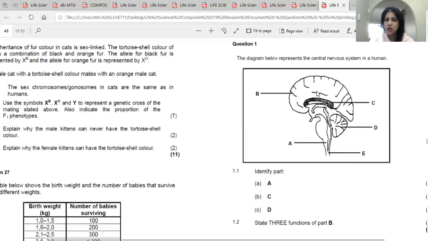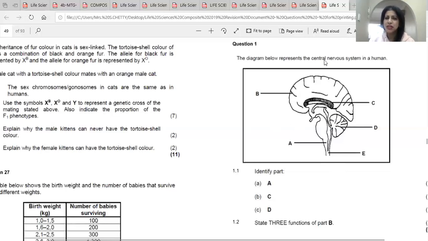So if you have a stroke in your cerebrum, for example, or your cerebellum, a stroke is a death of a part of the brain. So if there's a death of the part of the brain on the right-hand side, then the left-hand side of your body would be affected. Good, my darling. So we looked at all the parts of the brain.